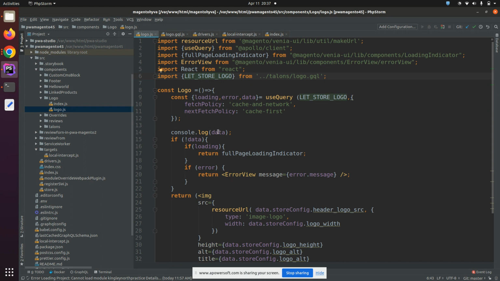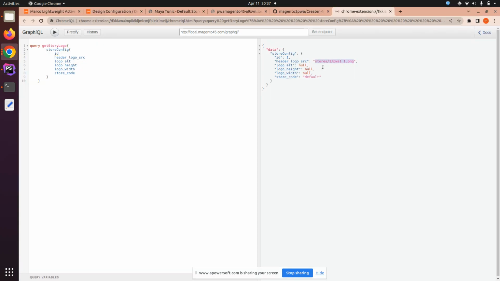Again I'm writing console.log data, to see how I'm getting the data in the front end.